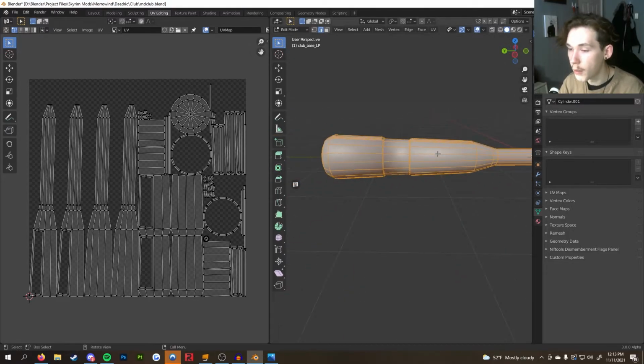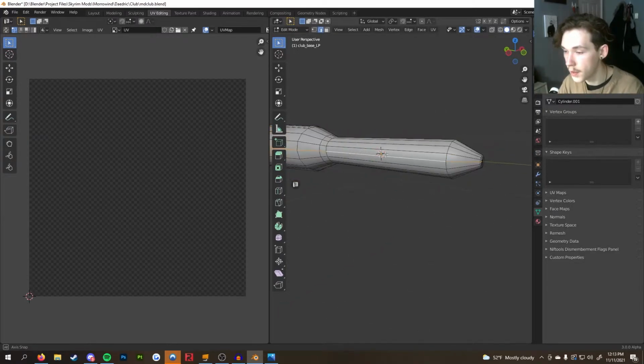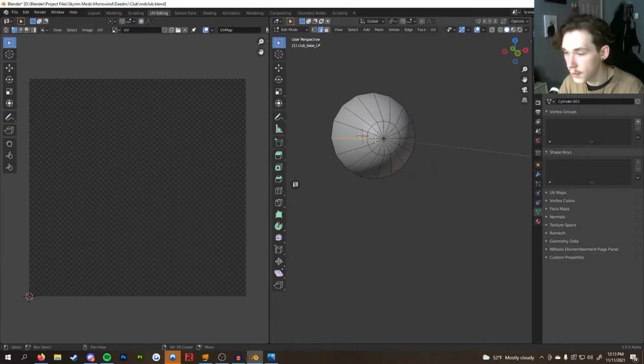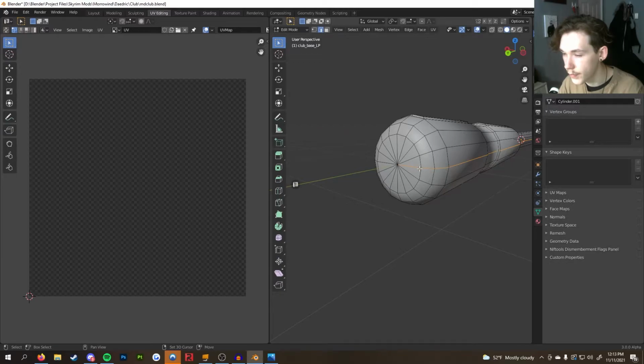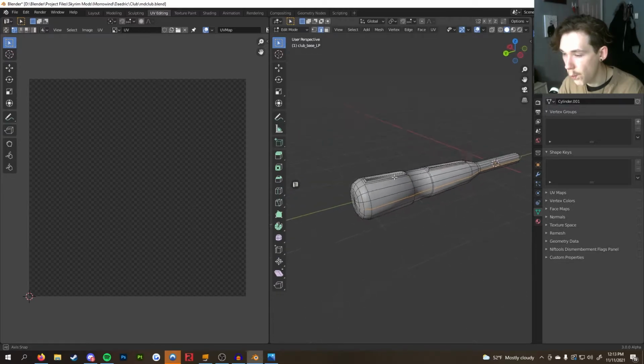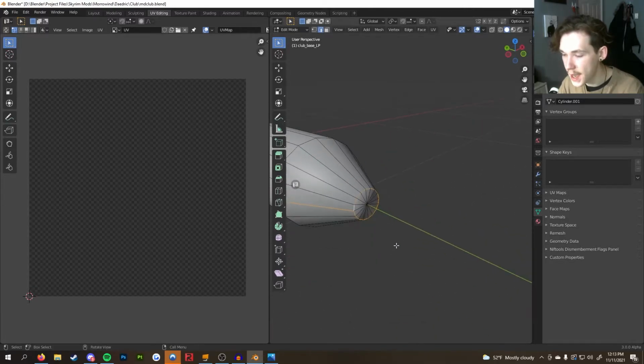Since it's a cylinder, I want one seam going through the whole thing. I don't want to deal with multiple seams. So we are going to grab this seam right here, get rid of that, grab that. This one's tricky because it doesn't taper like this one.